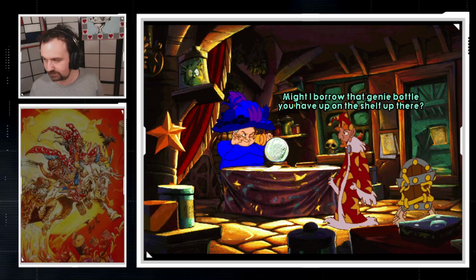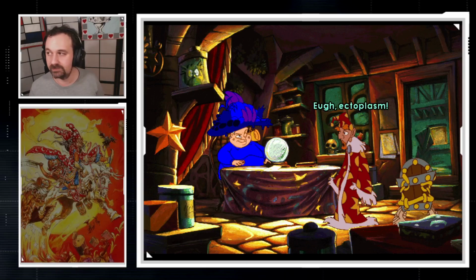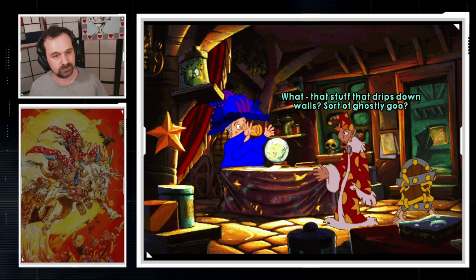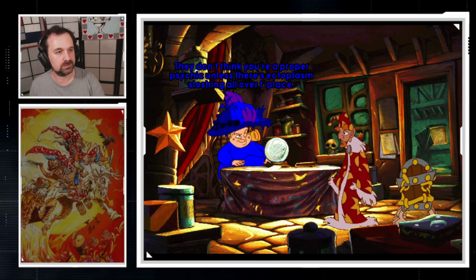Might I borrow that genie bottle you have on the shelf up there? I tell you what, you can have the bottle, but only if you get me some nice, fresh ectoplasm. Ectoplasm? What, that stuff that drips down walls? Sort of ghostly goo? That's the stuff. Nice and slippery. Won't the wallpaper get all sticky? That's what the punters want these days, dear. They don't think you're a proper psychic unless there's ectoplasm.